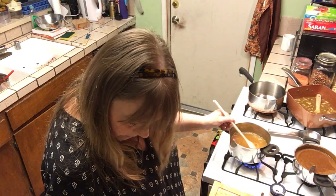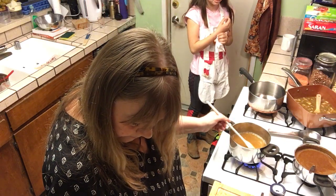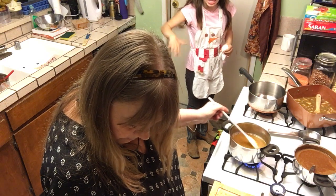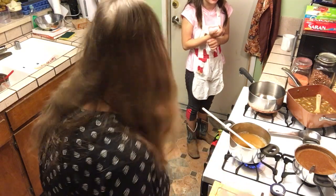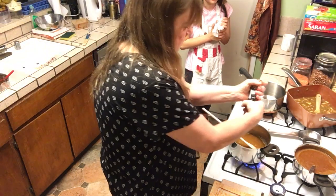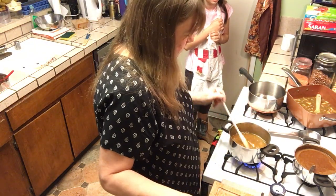And then we need fresh brown pepper, and I think she put in a little bit of salt. Let me put the pepper in. Okay, some brown pepper. Okay.